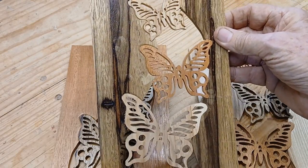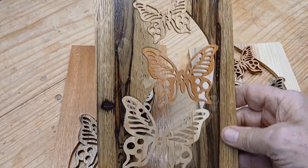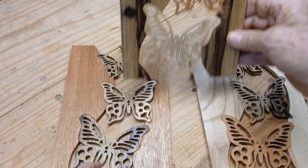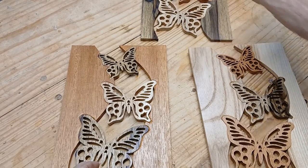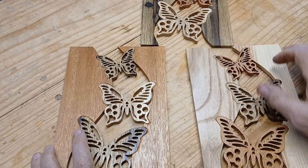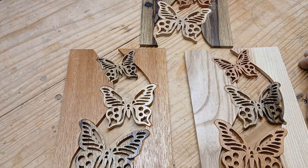I've got a photo there. I put some monofilament on it, hooked to the back with some tiny nails, making a wall hanging out of it. I was thinking about having a stand for it to sit on the desk, but it's pretty top heavy. Had to have a long leg at the back. And it was just getting into more material than I wanted to use for this small project, and it'd be big and bulky as it is.